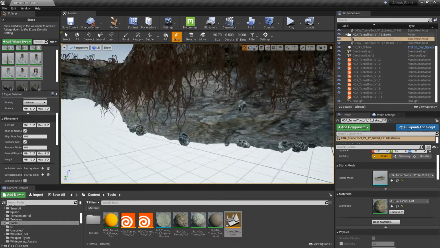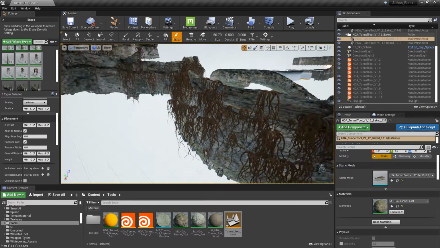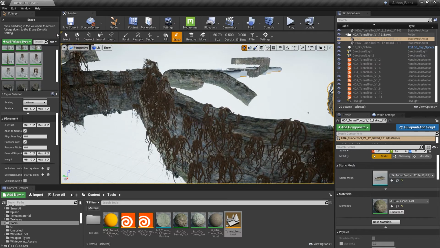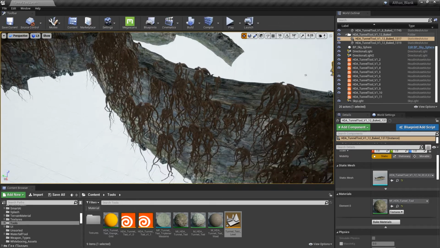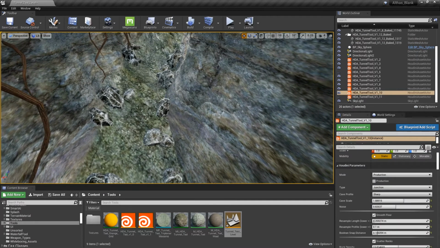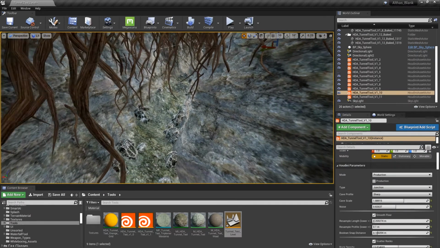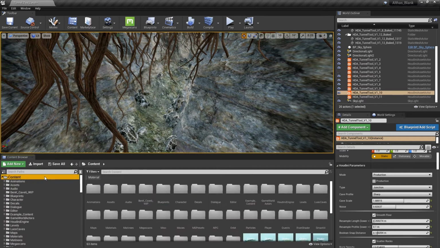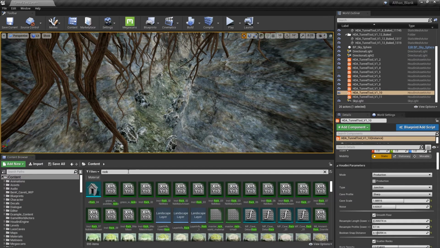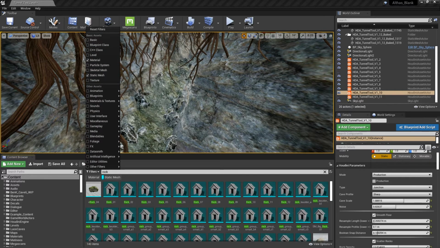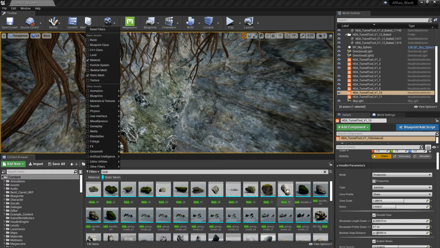But while we're at this stage and we're still using the Houdini engine tool, we can swap out these rocks. So if we decide on a different rock type that we'd rather use, let's see what we can find. We want meshes only. Okay.